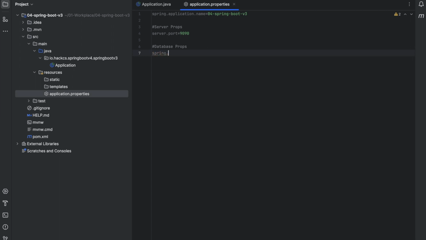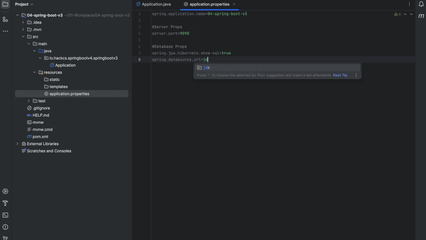So we will write spring.jpa.hibernate, and the JDBC PostgreSQL URL.